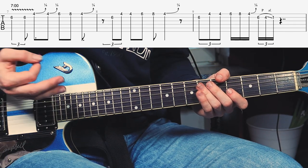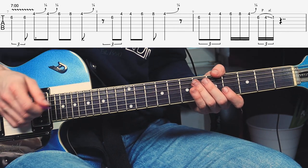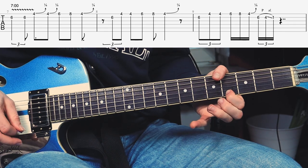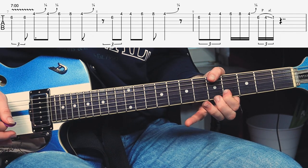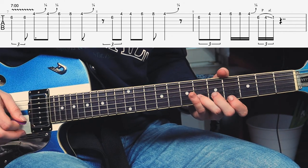And then he's actually repeating the same lick, but just with a slightly different rhythm. Maybe a bit more staccato. For the exact phrasing, I would suggest listening again to the solo.